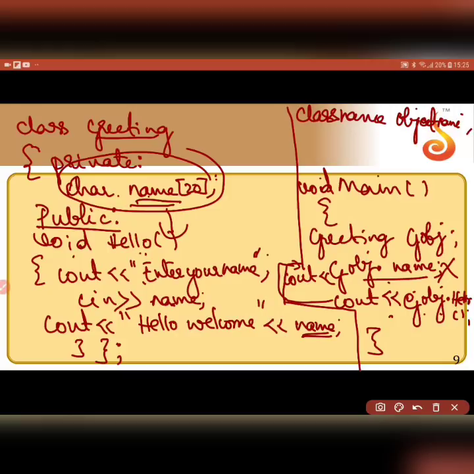That is what I am doing here. I cannot directly access this, but through the public function I am accessing that, and in turn I am printing the name. Directly I cannot print because it is private data. Here hello is a function in the public section, so I can access it. Have a look.